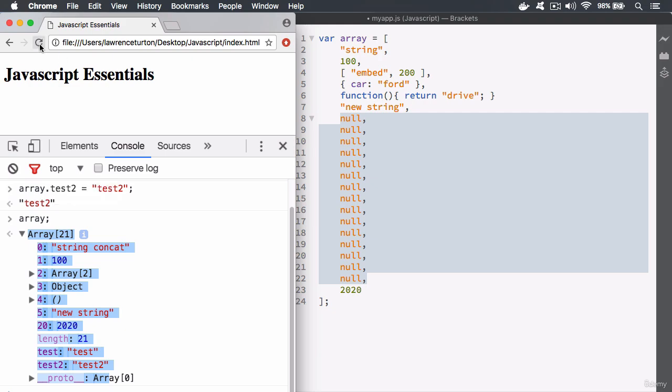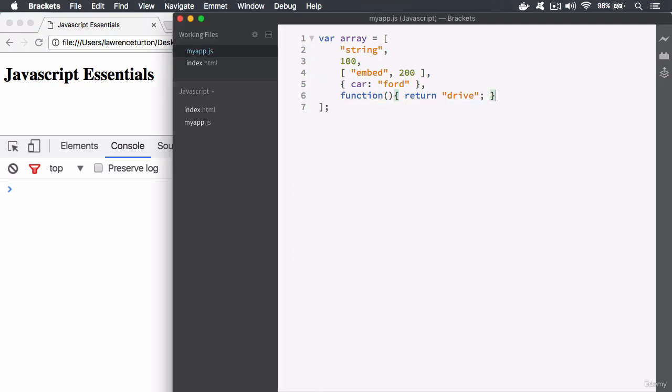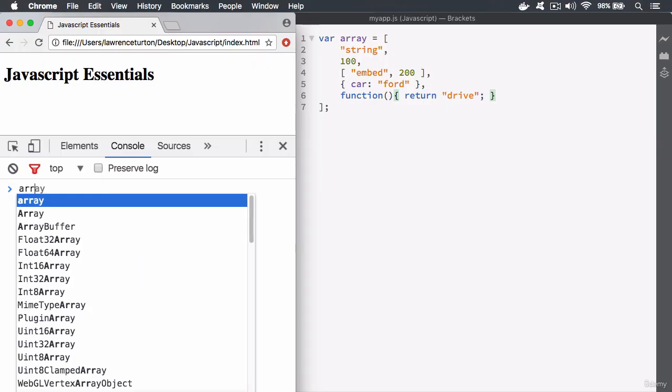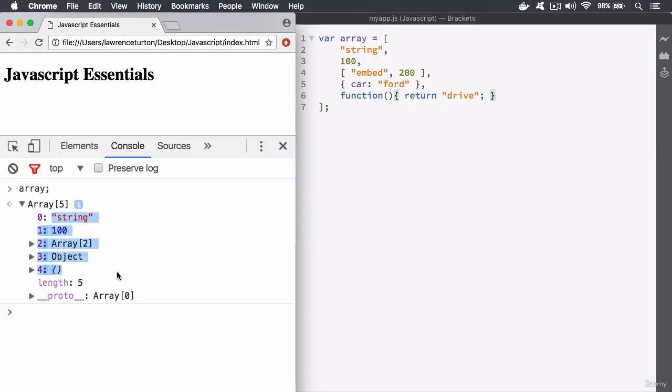Now also, there's something very interesting to note, and I'm just going to refresh and get rid of this. You will notice that when I create an array and assign these elements, we also have this length property. This property is a computed property. In other words, this value is dynamically assigned. Whenever we modify this array, it will change the length property. The length property tells us how many elements are in the array. So we can see we've got 1, 2, 3, 4, and 5 elements in the array. The first element has the index of 0, but it's still classed as an element. We've got 5 elements in this array, so it lets us know how many values are stored within.